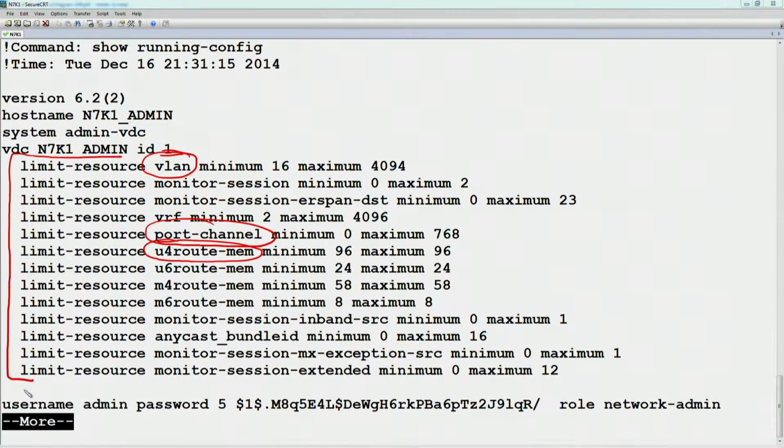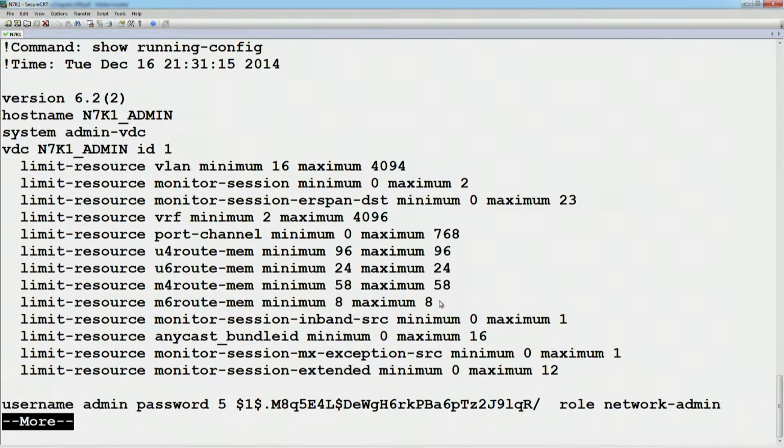context, that if we wanted to say that user can create virtual routing and forwarding instances, so virtual routing tables, but at a maximum they're going to be able to create 10 of them. Or from a unicast routing point of view, the amount of memory that we're going to allocate is going to be 32 at a maximum. Okay, so we can see these are just the defaults here.